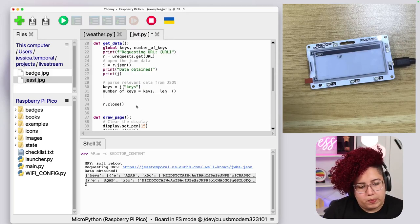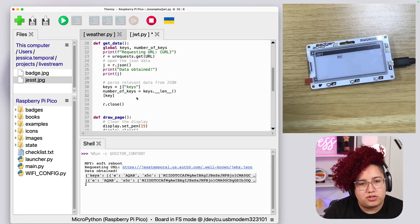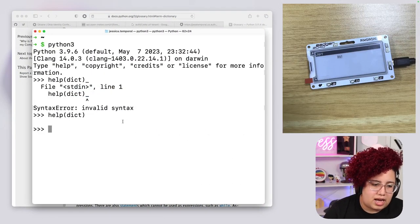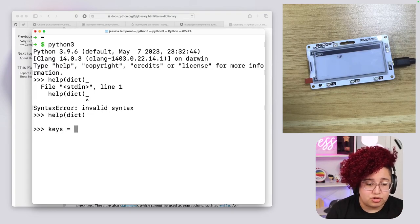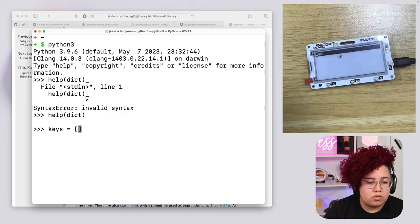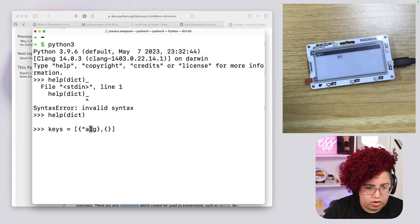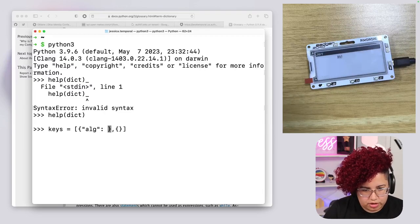Can we get the algorithm for each key? I think we can do a list comprehension for that, probably. Yes, let's try to do a list comprehension. Okay, I'm going to use my terminal once again, because I want to try this, but I don't want to keep rerunning the thing. So I'm going to create a variable and call it keys to make my life a little bit easier. Keys is a list of dictionaries, and each dictionary has a key called alg with a value of some sort of string.